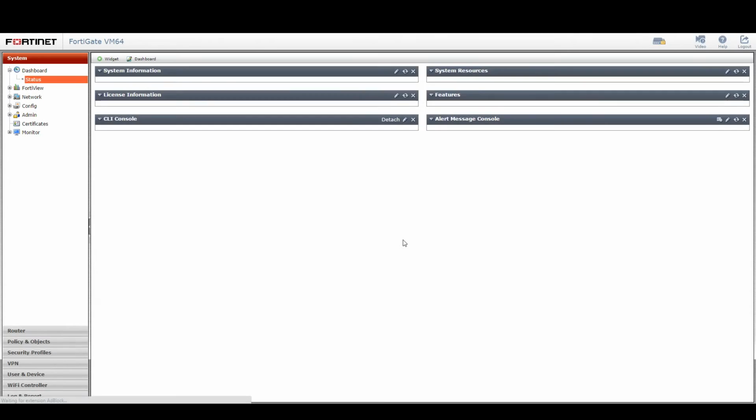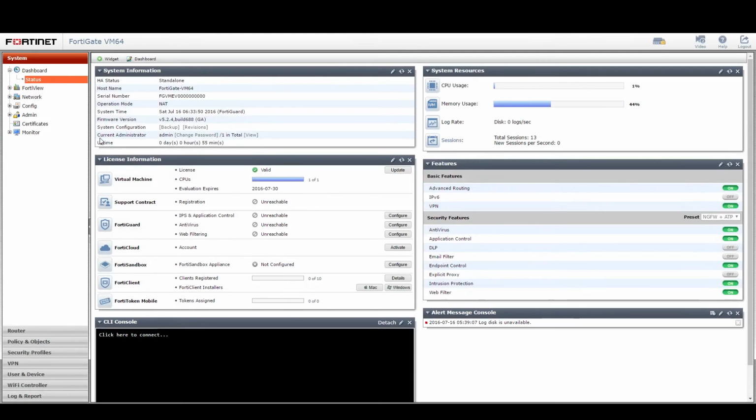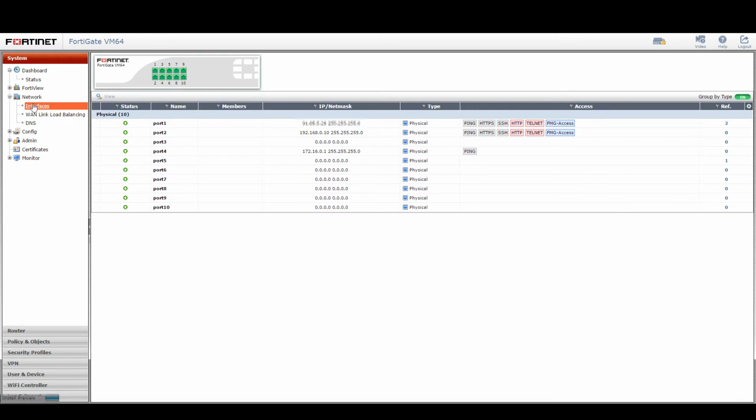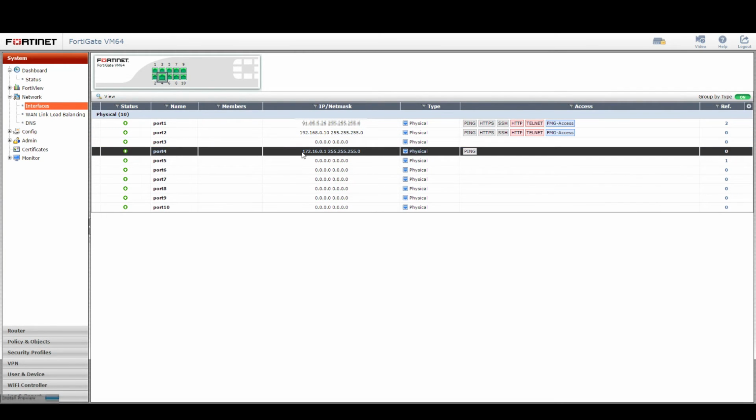Okay, so here we are about to log into the FortiGate itself to verify our changes. We get an error telling us, hey, this device is managed by a FortiManager. You shouldn't make changes in here because you could cause a conflict. But we can say we're happy with that. We're going to go in read only. Now the change we made was to apply an IP to an interface. So in order to verify that, we're going to go under System, Network, Interfaces, and we can see straight away port 4 has the IP that we've assigned it, and the ping under the administrative access to allow people to ping the interface.